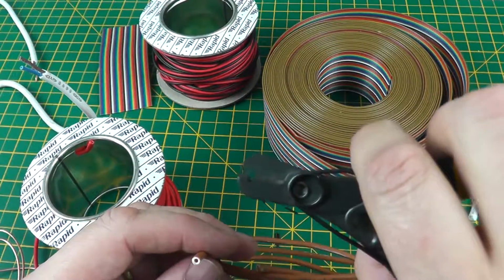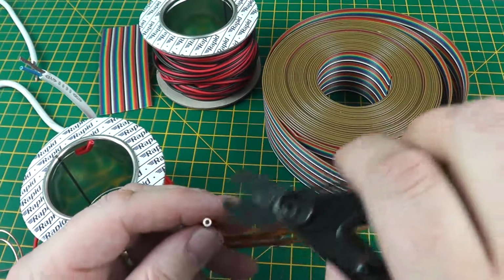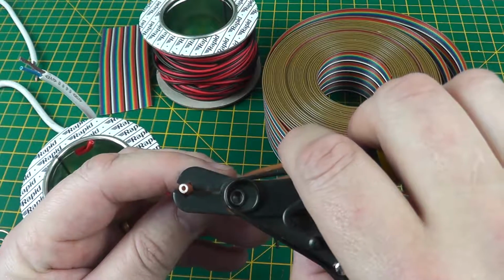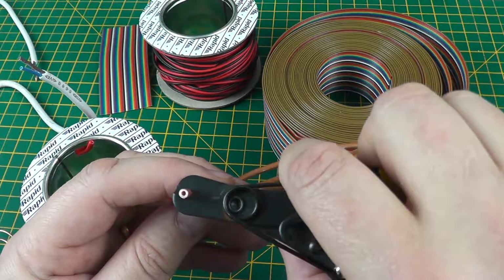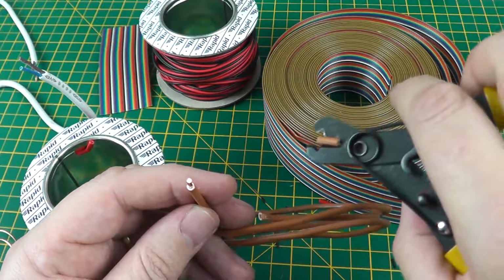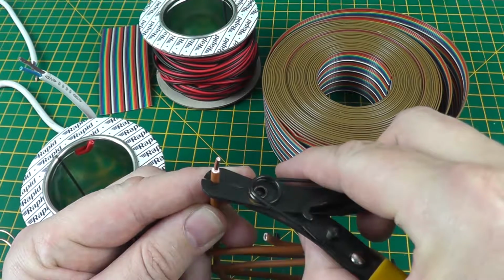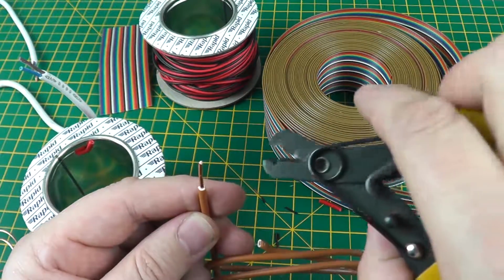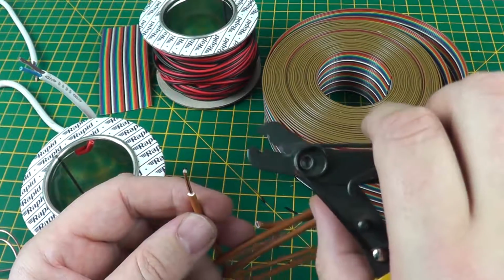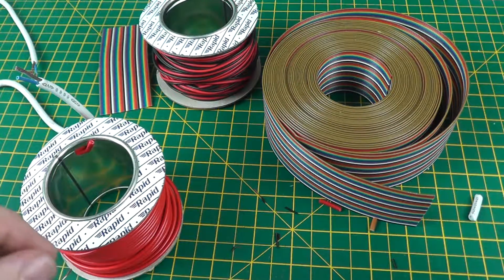One of the advantages of this, you can vary the size just by not closing it completely. So if you were to do this thicker cable, you actually hear and feel that cut there. And there we go. I'll do it again so you can see. Nice, simple action, but a very nice little tool. We'll try that with a smaller size.